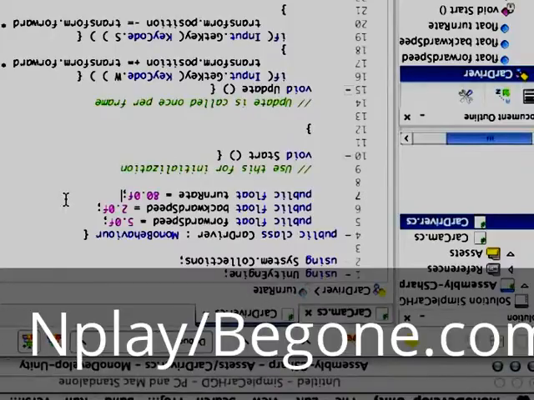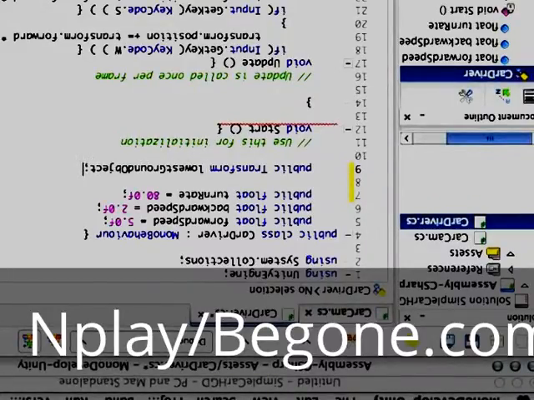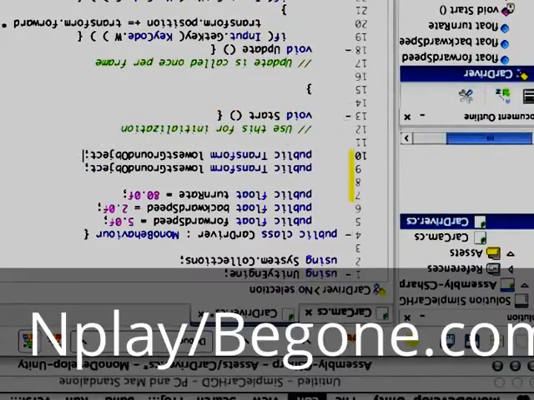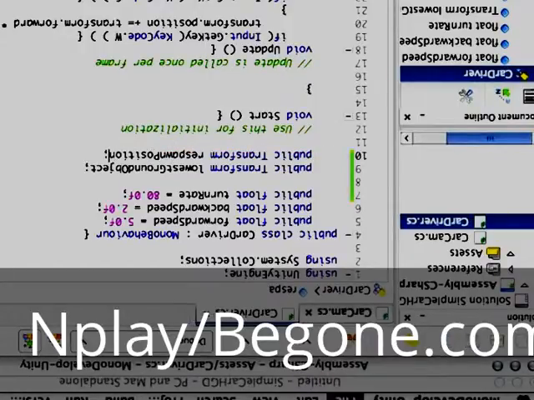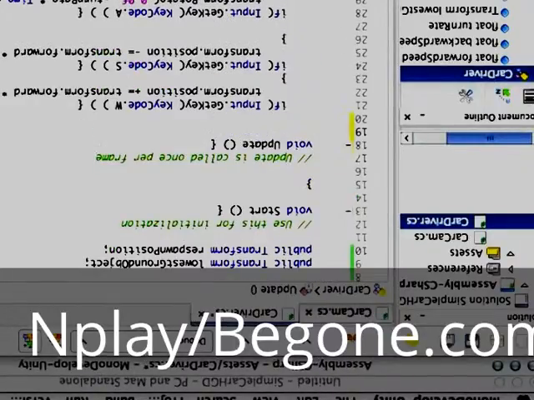given location. So let's create two new public variables, each of them a transform because we want a position. Lowest ground object, this is the indication of when the car has gone too low. And the other public transform will be respawn position. This will be where we'll set the car when we've caught that it goes too low. Let's do this inside update. We care each frame whether this has happened.